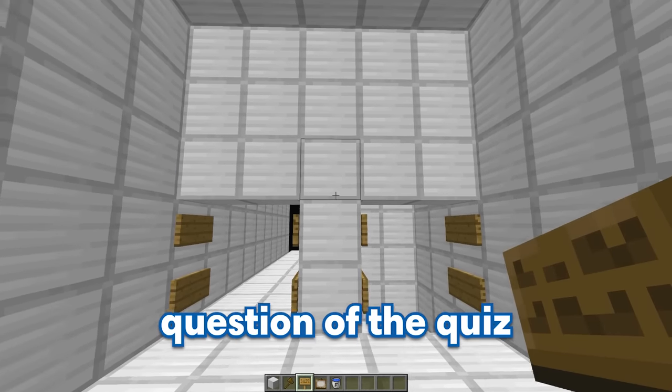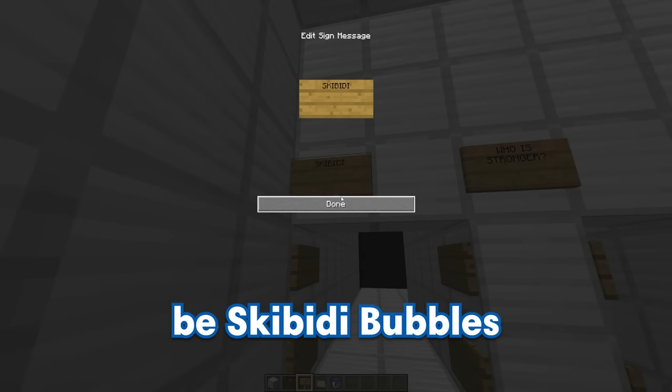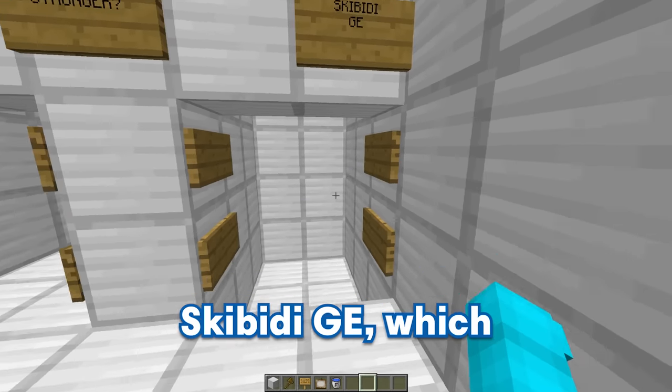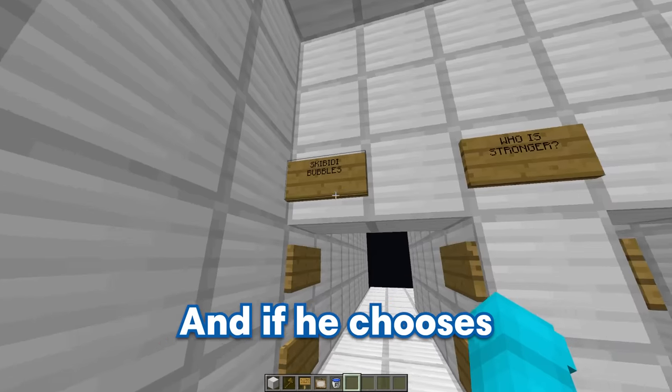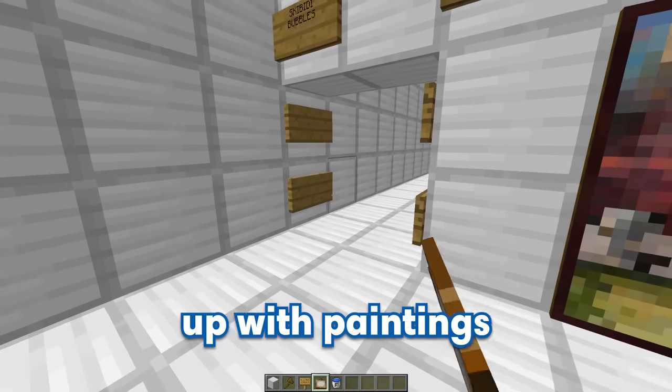For the first question of the quiz, I'm gonna be asking who is stronger, and the options will be Skibidi Bubbles or Skibidi GE. If he chooses Skibidi GE, which is the wrong answer, he's gonna walk into this pool of poisonous water. And if he chooses Skibidi Bubbles, he can move on to the next question. Let's cover this up with paintings real quick.